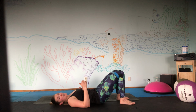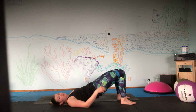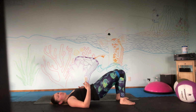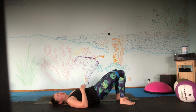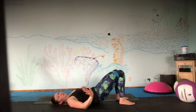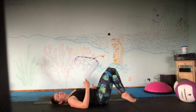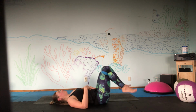I want you to do that 10 to 20 times, depending on how that feels. If you get to 10 and you think, oh, I'm already worn out, I'm feeling this, you're pushing out against those bands, and so the more you can push out, the more you'll feel the hips turn on. And if you get to that 10 reps and think, oh, that's too much, stop there. If you get to 10 reps and you think, I still got more in me, just go until you have no more left. So keep going.